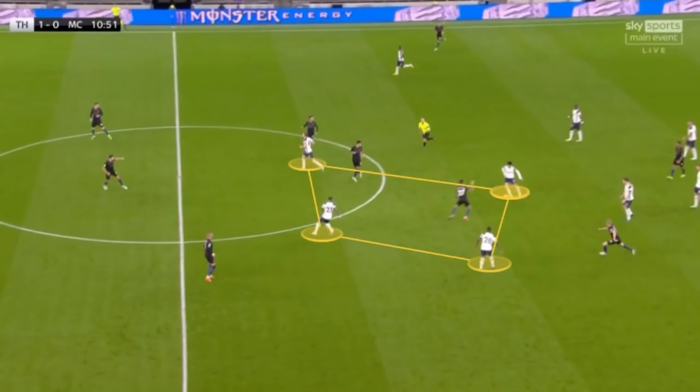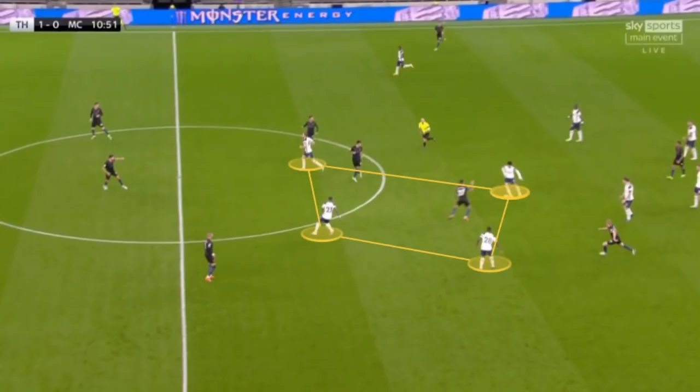But can you see another change? More fluidity within the structure of Jose Mourinho's approach here. This time, you see Ndombele move into that left-hand side of the attack. You see Bergwijn take a central position, and Harry Kane is starting to maneuver himself towards the right-hand side. Son in what you'd call a traditional number 10 role.